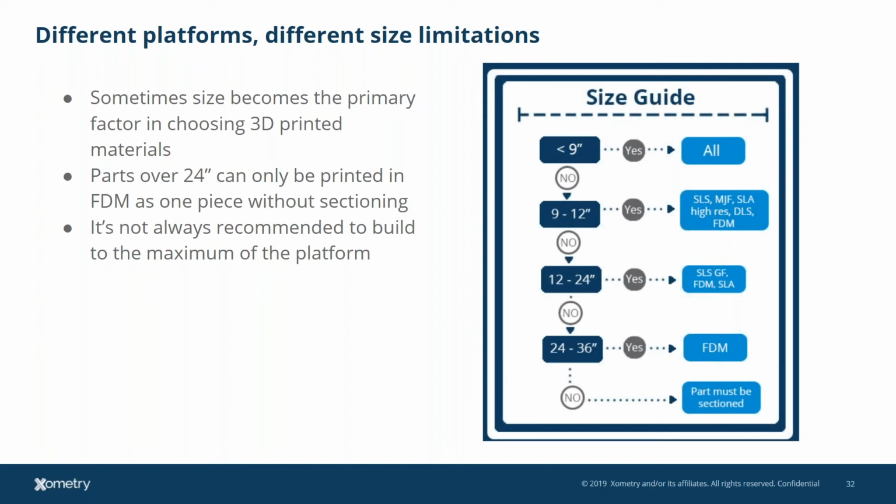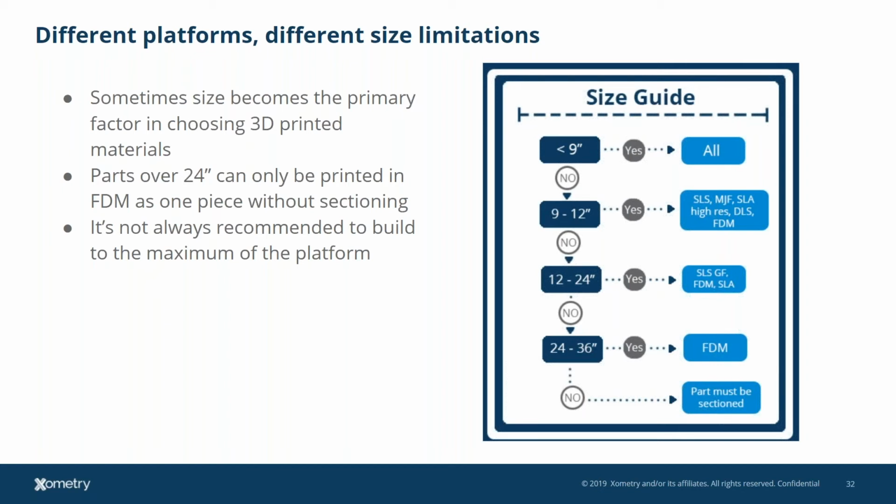So if you're at 24 to 36 inches on your max extent, the only option I have for you to build a part in one piece without splitting and bonding is going to be fused deposition modeling. So sometimes when it comes down to it, you have a 30-inch piece. I may just say this is the process that we have to choose, and here's the list of materials that we have available. Let's talk applications and find what the best fit is.